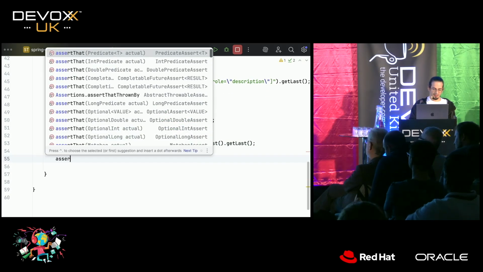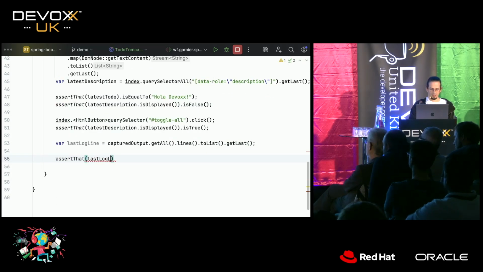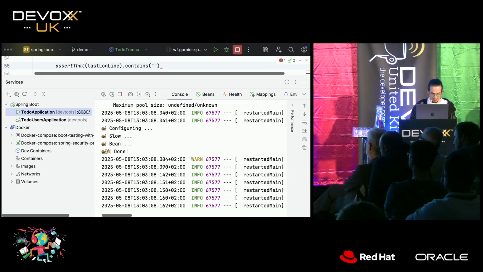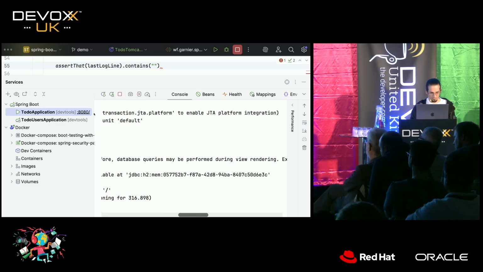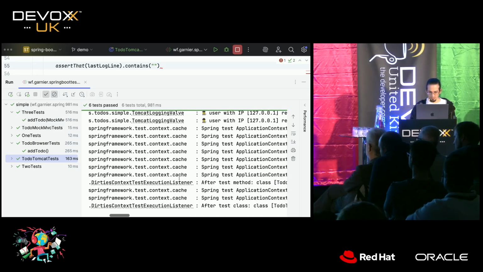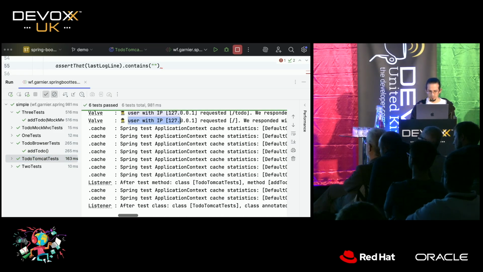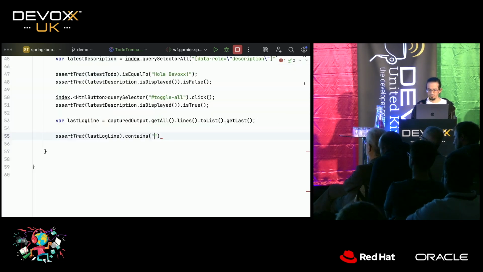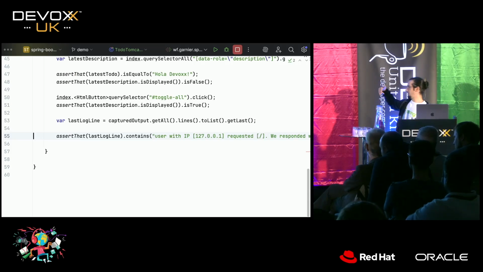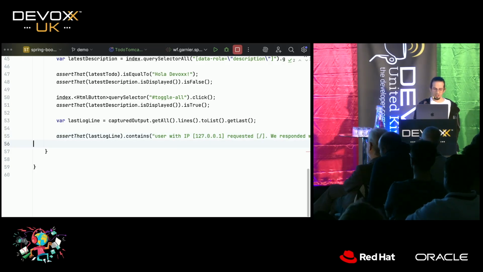And with this, we could say assert that the last log line contains, and these log lines look like, in my ToDo Tomcat tests, here we go: user with IP requested blah blah blah. So it contains that. And so I can verify, if I have, say, structured logging and I want to verify that my structured logging works, I can look at the actual logs, not even the log events, but the text that comes out that a log agent would look at.